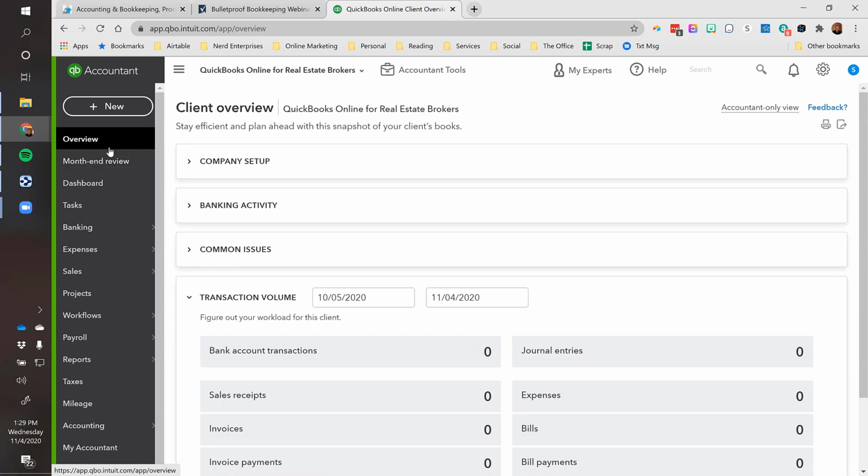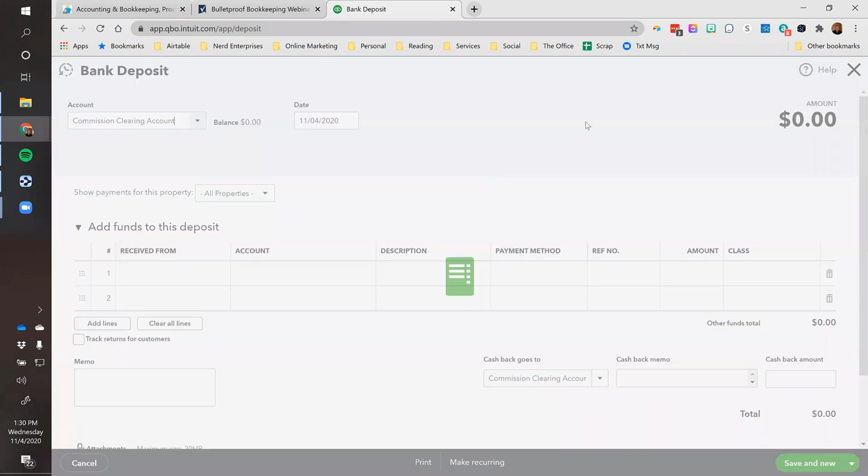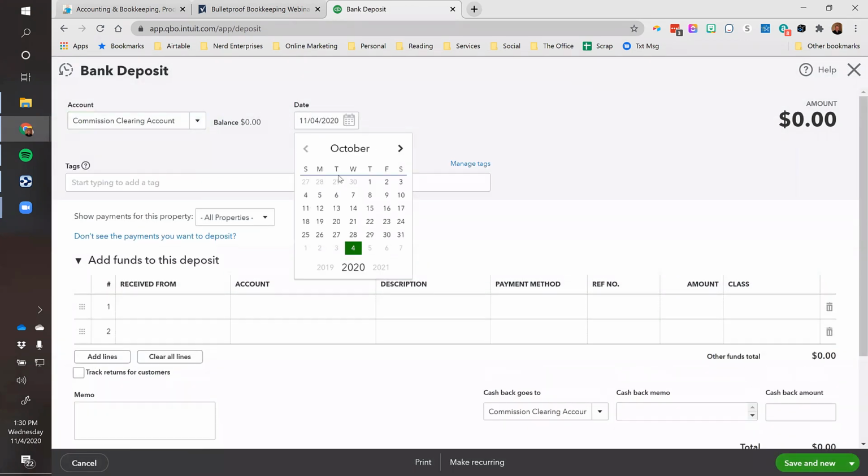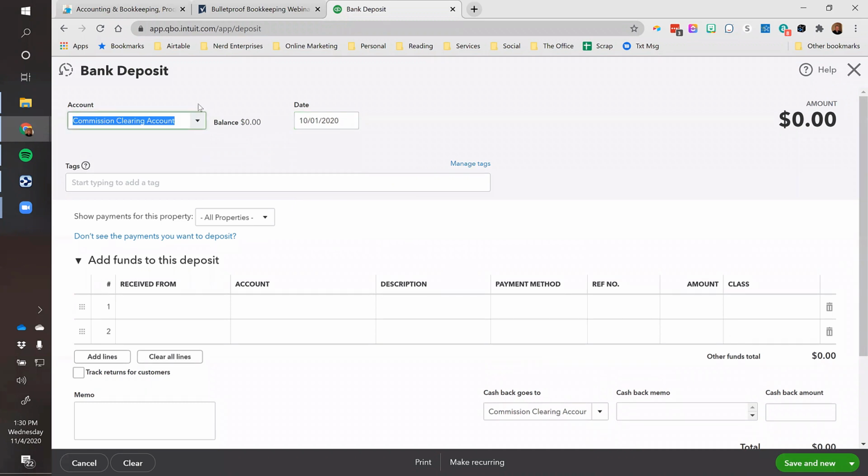Now, we had a call that was kind of a deep dive on this a while back, but the tendency is, all right, I created this B of A account, and I'm starting it as of, let's say, October 1st of this year in this set of books. We started out with a balance going into the month because this is an existing business. So everybody wants to book that to opening balance equity, right? I can say new, record deposit, and we'll date this back to October 1st, and it's B of A.